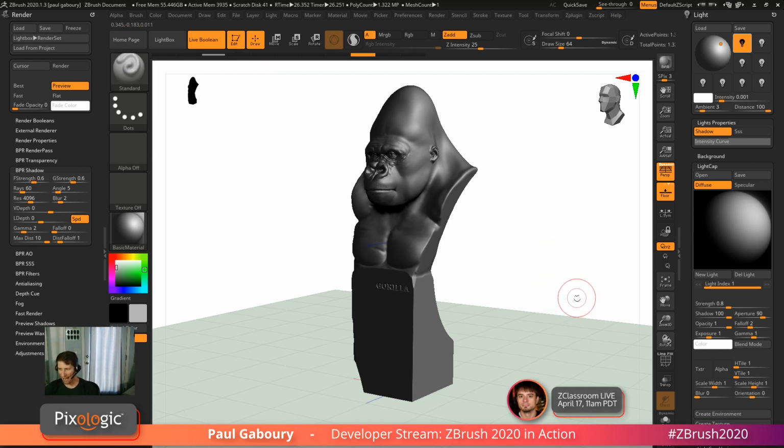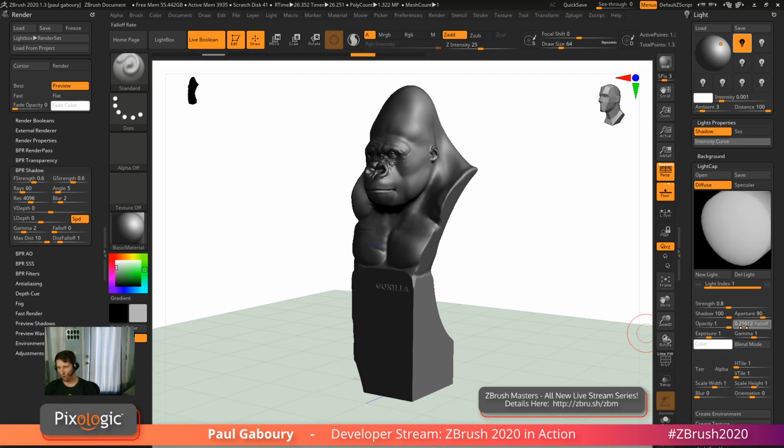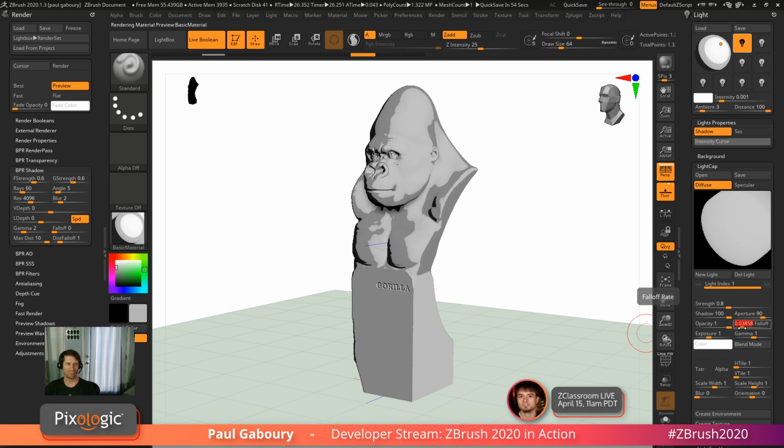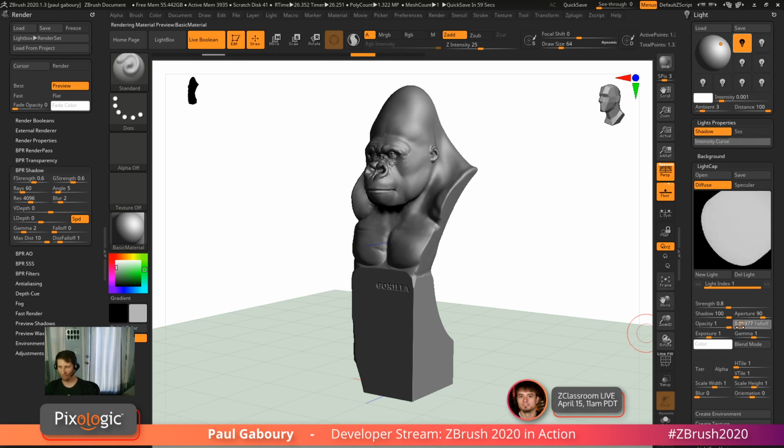Okay, so continue on our path here with light caps. So we've got my shadows, we've got my aperture, okay? We've only got about 20 minutes left because don't forget, Geo is streaming with us in about an hour and 20 minutes, and I got to be in that stream as well. So the latest I'm going to be able to go today is maybe 15 minutes past 5 o'clock. So we have an opacity, and then of course you have a fall off, right? So do you want that to be a sharp light, right? So in essence, you can just with the lighting make it look like, instead of doing a material change, you're doing this, right? So you can just play with your fall off in this sense, okay?